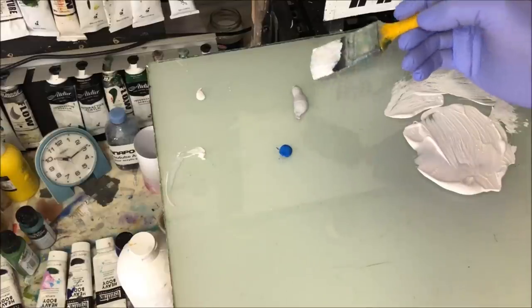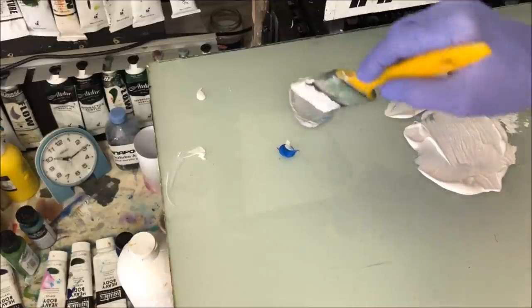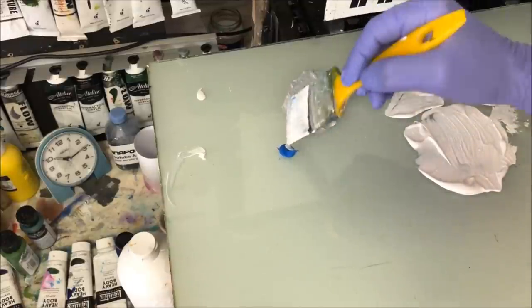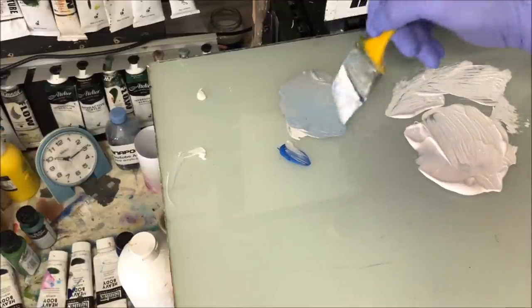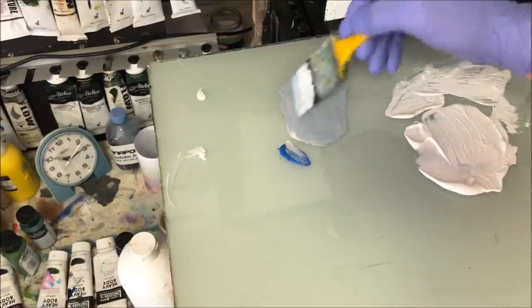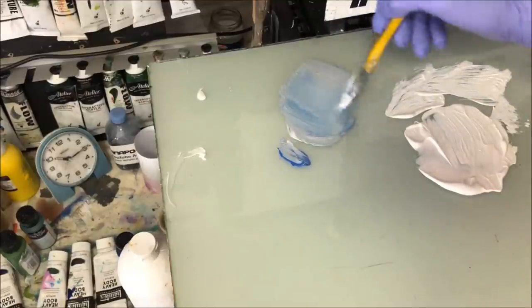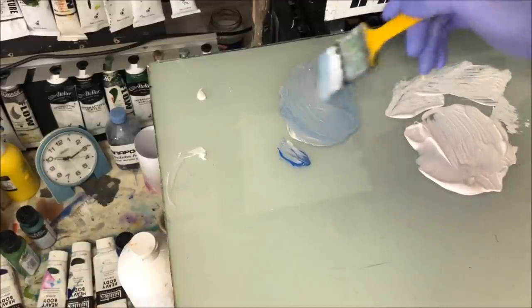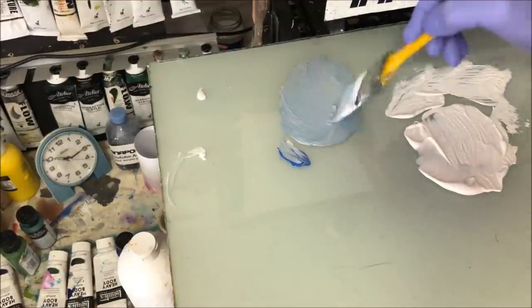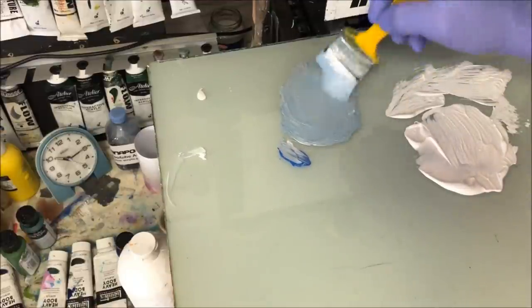I've wiped the brush, but I'd like the grey to have a tinge of blue in it. So I'll get all this mixed up, just so it's not full-on grey, just a bit of blue in there. You can make your background colour whatever you want. This is just a tutorial to show you what you can do with limited colours and brushes. There we go. I want that grey more than anything, not blue. I think I might have put a little bit too much blue in there, but that's okay.